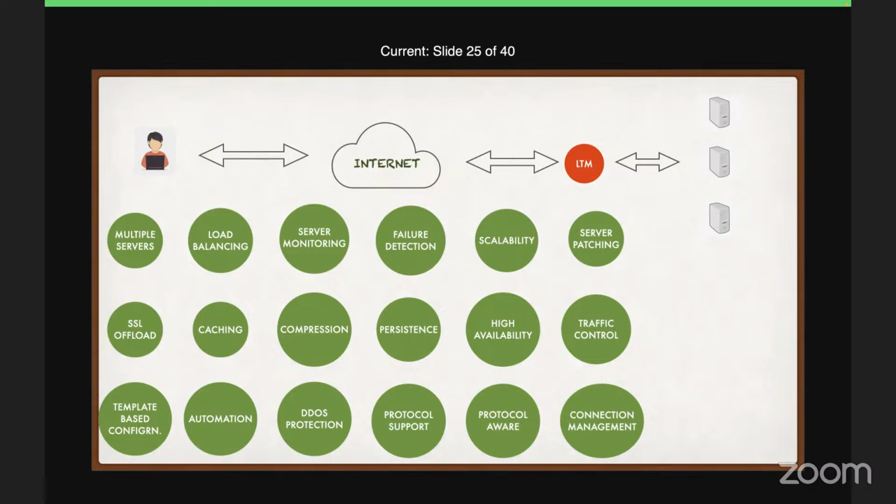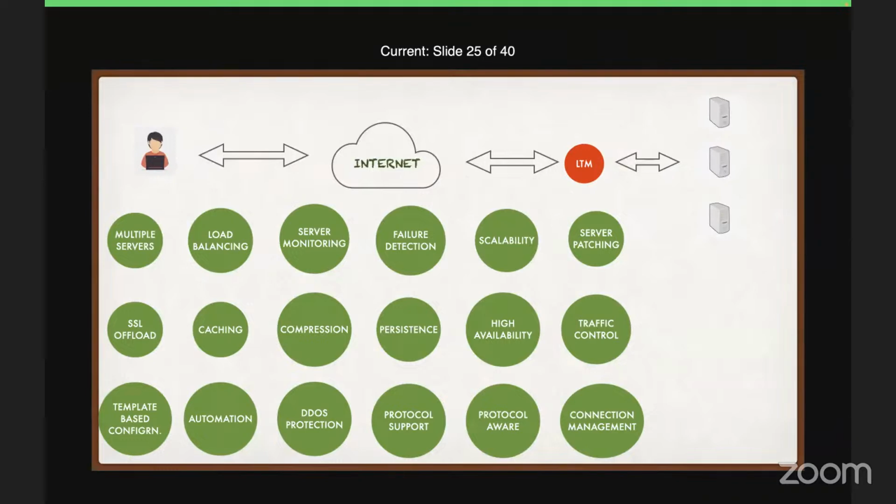It supports all the newer protocols, let it be HTTP version 3, let it be QUIC. It supports almost all the new protocols. And when I say it is protocol aware, we use profiles. We apply profiles to the virtual server, which are basically layer based.